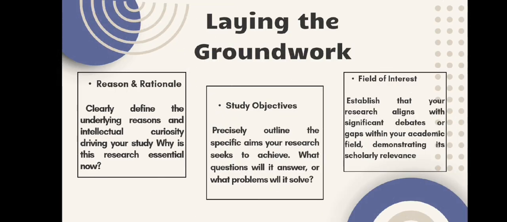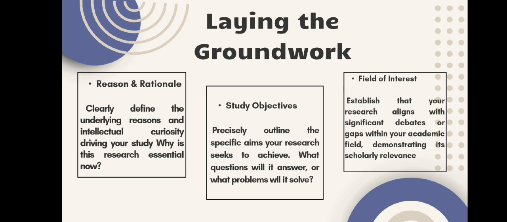The guide titled Laying the Groundwork shows the key parts of planning a research study before you begin. So, reason and rationale. Explain why the topic was chosen and why the study is important today. It tells the reader the main purpose of the research. The second one is the study objectives. List the goals of the study. It shows what the researchers want to learn, what question will be answered, or what problem will be solved.